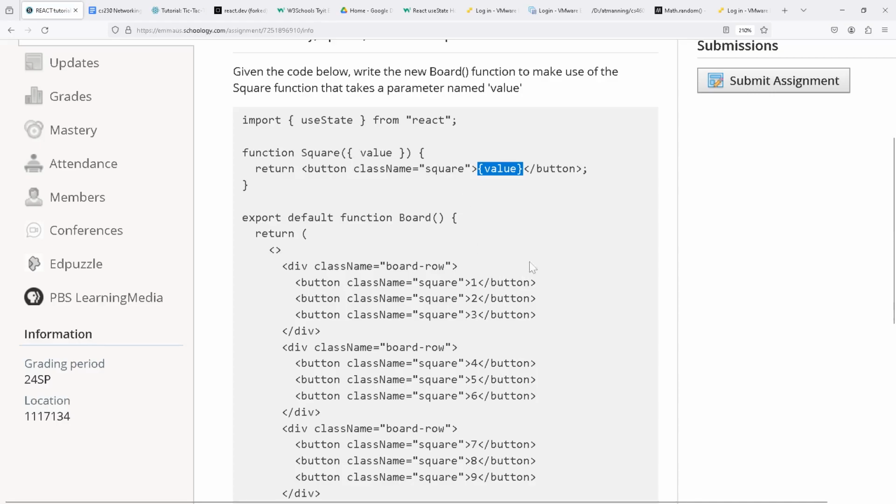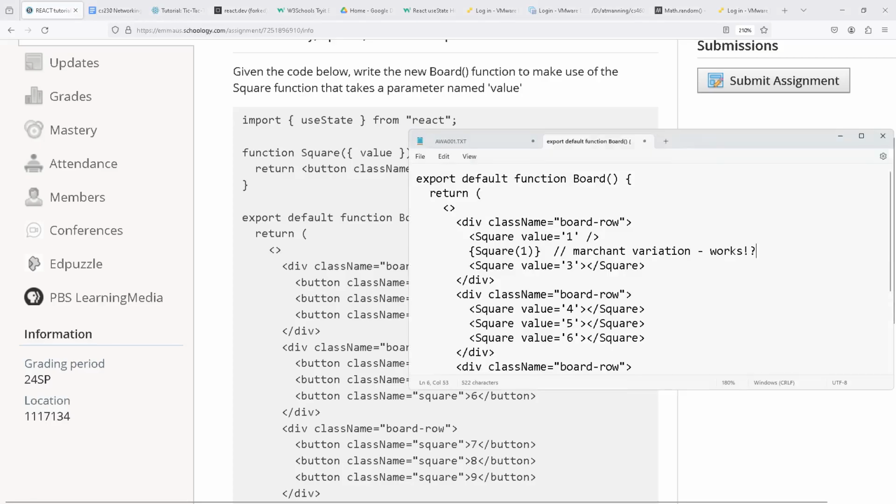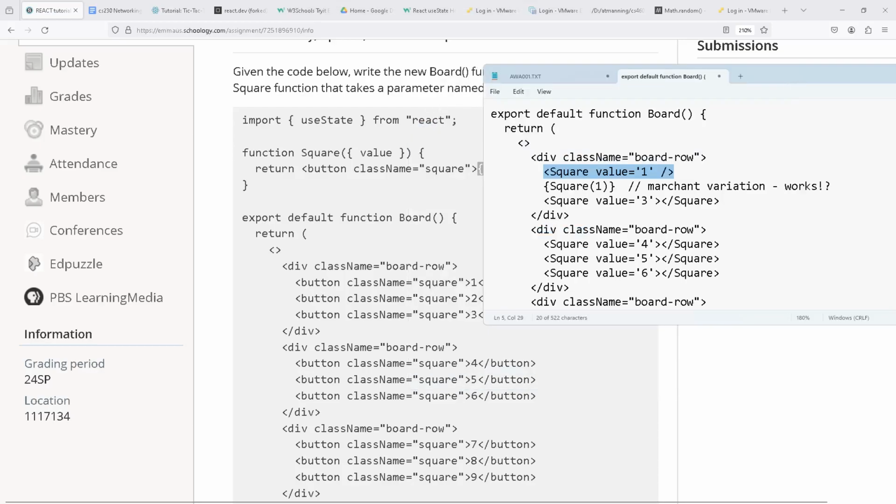The proper way to use that is like so. I put in the tag square value equals in order to have that prop have a value at the point where the function square then is implemented.